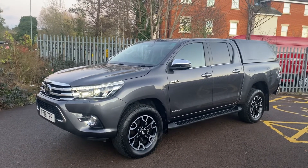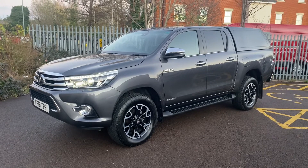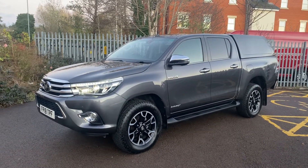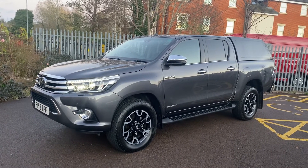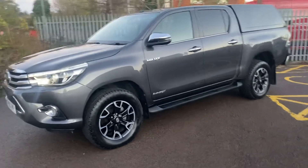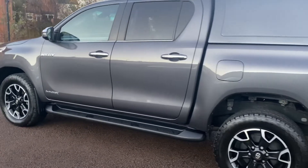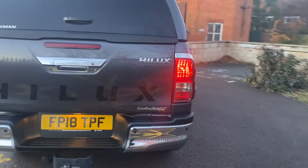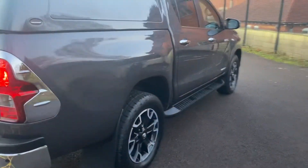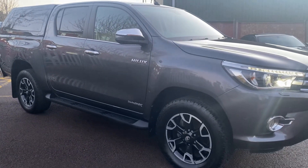So minor cosmetics to sort out: we've got a windscreen that needs replacing, a couple of touch-ins, and a couple of dent man dings. But on the whole it's a straight and tidy vehicle that's not seen a lot of hard work at all. There are 60 to 70 photos on our website at VansToday.com. We are Vans Today, Worcester-based, in the centre of the country, offering nationwide delivery, part exchange and finance. Feel free to call us on 01905 672080 or email sales@VansToday.com. You can check our reputation on Google, and we're also on LinkedIn, Facebook and Instagram. Hopefully this video has been of some help — cheers.